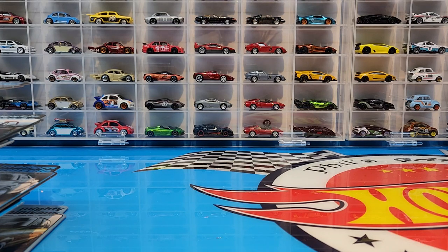My local Passion Diecast has loaded up on some Auto World and Johnny Lightning. So, of course, I decided to go through and pick out what I wanted, and I managed to pick up some pretty cool things. Normally, I don't take tons of Auto World or tons of Johnny Lightning, but when they come out with some really cool castings, I definitely dive right in and pick them up. So let's check out what I did pick up.